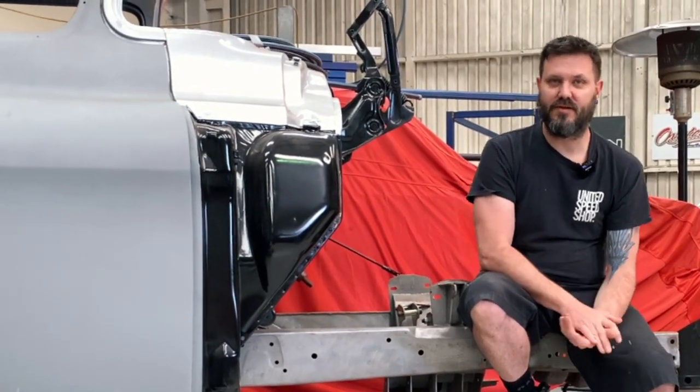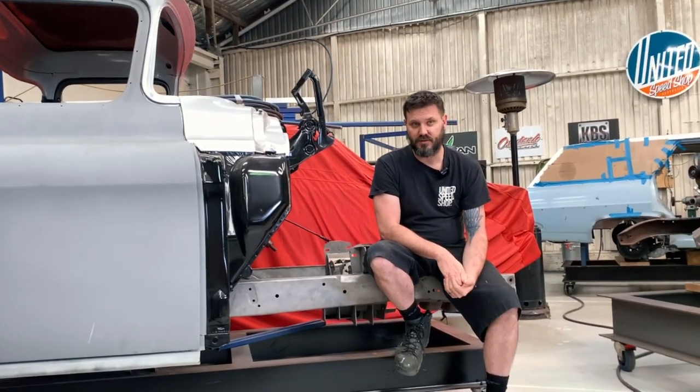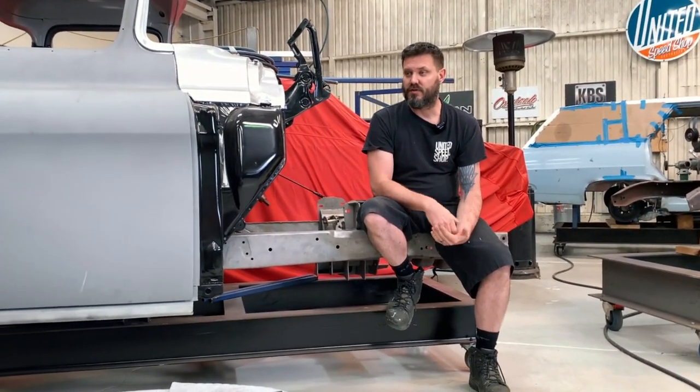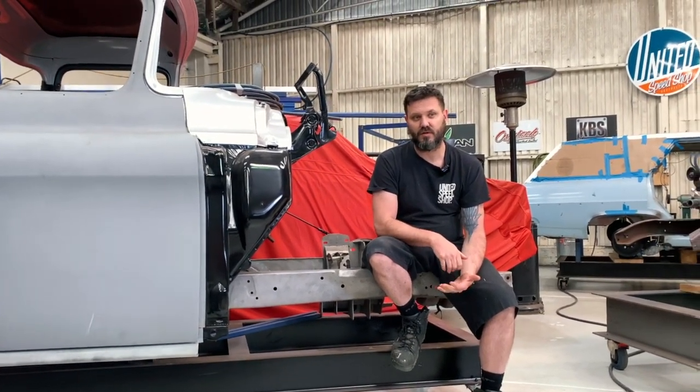Welcome to part three of this 56 GMC truck build. In this episode, we're going to mock up the motor and transmission for the first time. We're going to do some extra tube work and bracing around the rear section of the chassis for extra strength and also to mount the fuel tank.